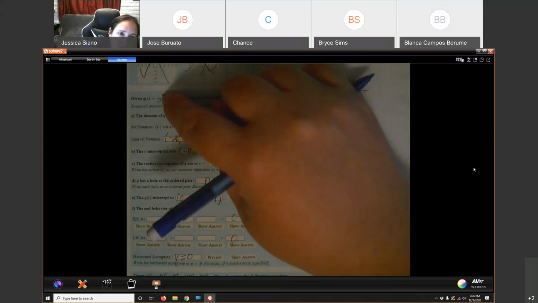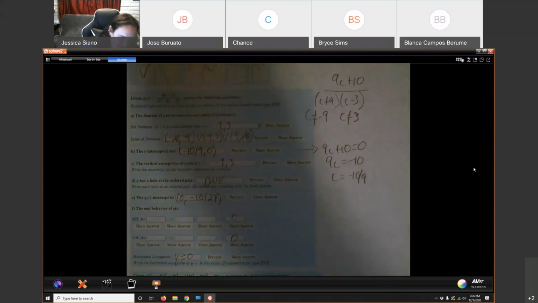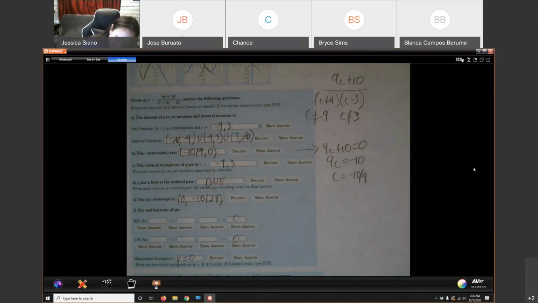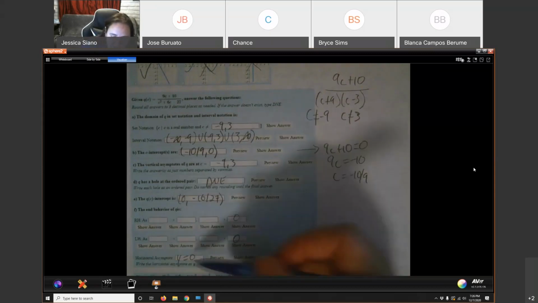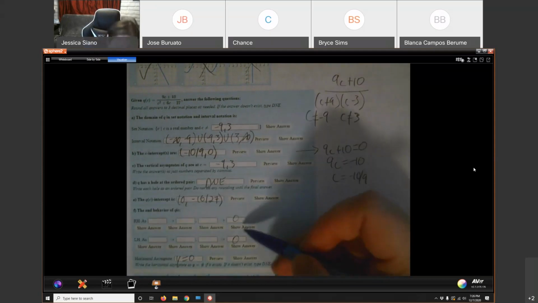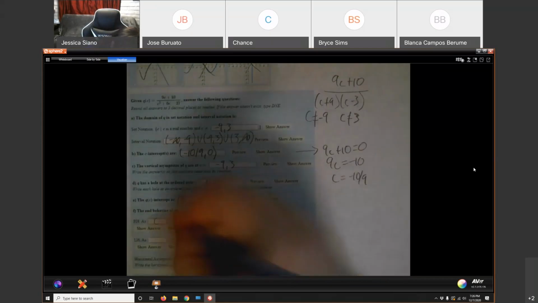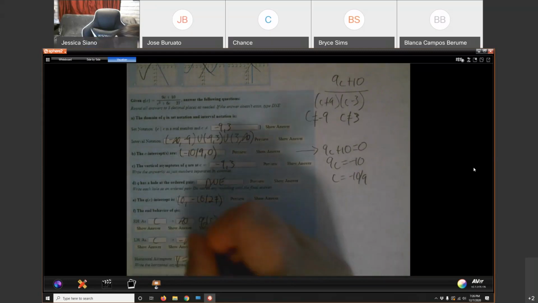Well, then I would use leading coefficients. So I would do 9 over 1. I would say y equals 9 as my horizontal asymptote. And then both of these would be a 9. So whatever this asymptote is, both of these should be that same value. If you have a bigger degree in the numerator, then you're going to use your polynomial rules. So this would be, as c approaches infinity, q of c, and as c approaches negative infinity, q of c.